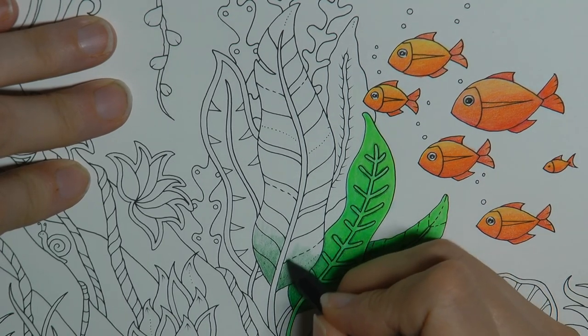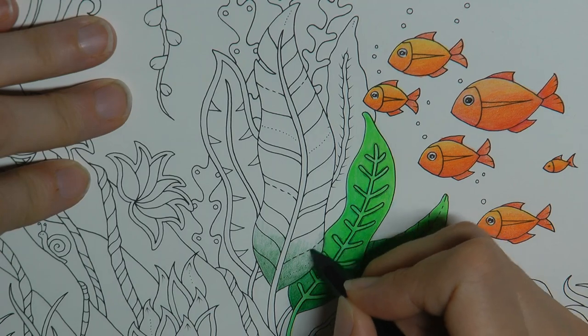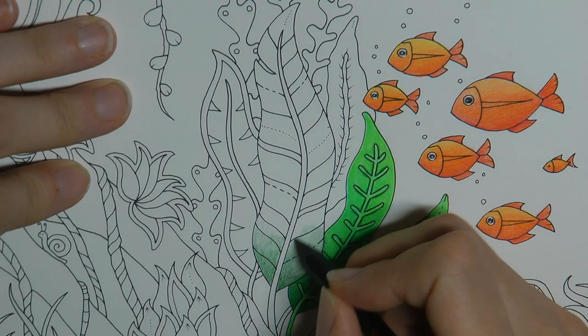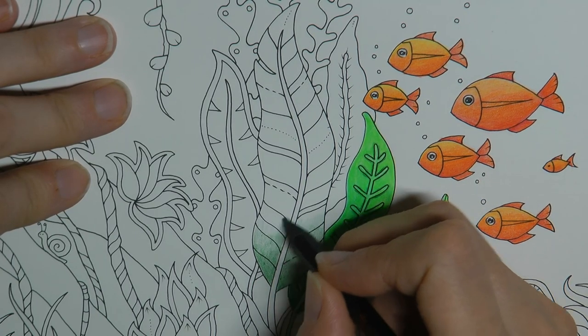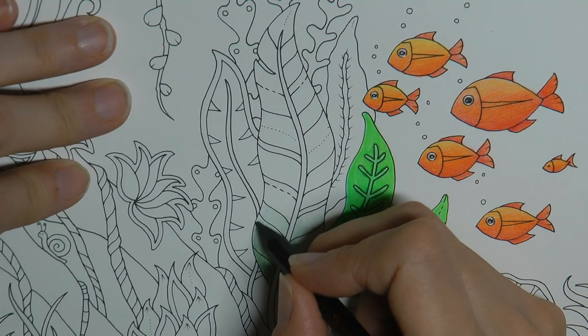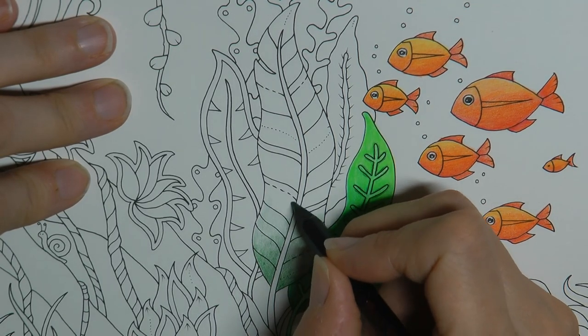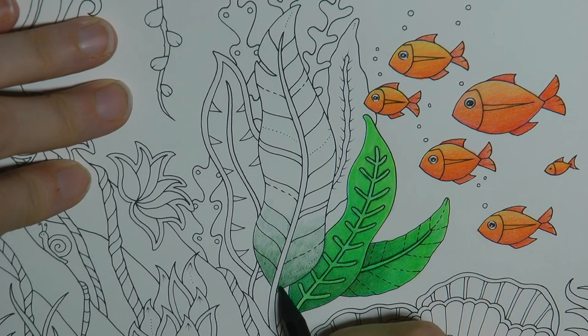So I'm just working along this with a light layer to get a little bit of the darker green at the bottom of the leaf. My idea is to try and fade it, so I'm pressing quite gently. I find if I go slower I can get a lighter layer. I quite like this bit at the bottom to be a bit more intense with the green, so I'm pressing a little bit harder there.